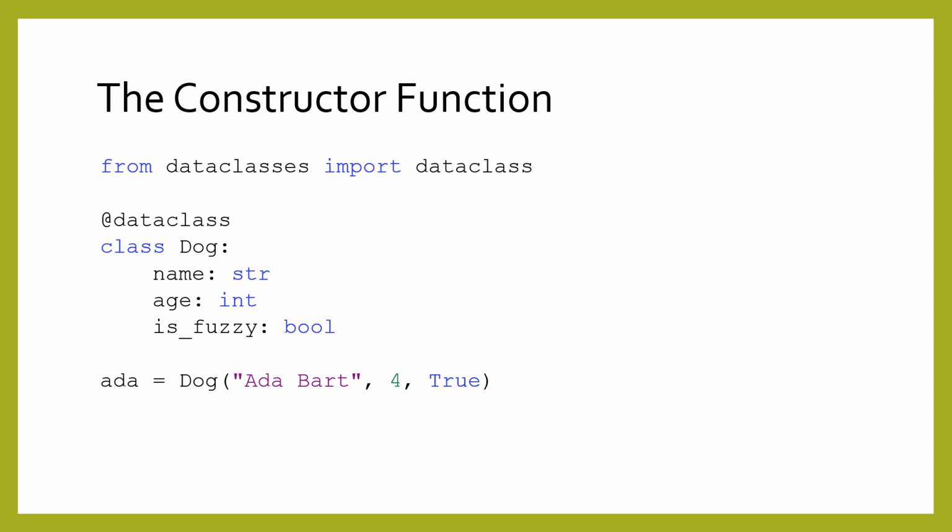Once a data class is defined, we can create any number of instances that represent concrete versions of the original data class. Instances of a data class are created by calling the constructor function. The constructor is a special function created by the data class definition and given the same name. The similarity between defining a function and defining a data class is very strong. The similarity between calling a function and instantiating a data class is even stronger. Each field of the data class definition corresponds to an argument for the constructor. The order and type of each field must match the order and type of each argument.